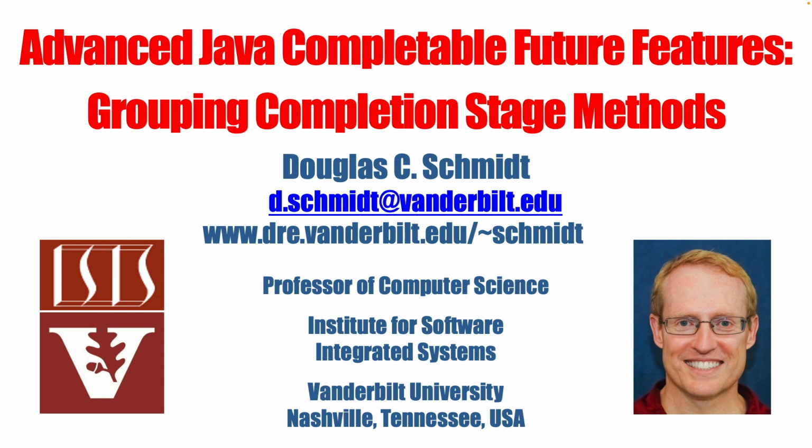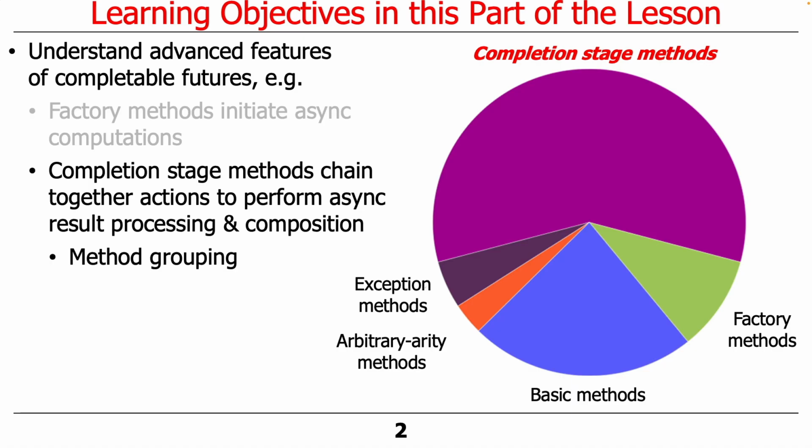We've given an introduction to the CompletableFuture CompletionStage methods, and motivated why we need them to avoid blocking. We talked a little bit about how they help to address some of the challenges we had with the earlier, more basic features, mostly having to do with blocking. But there's a whole lot of CompletableFuture CompletionStage methods. So we're now going to talk about how to group them together to think about them in smaller chunks, which is very helpful because, as you can see, there's a bunch of them.